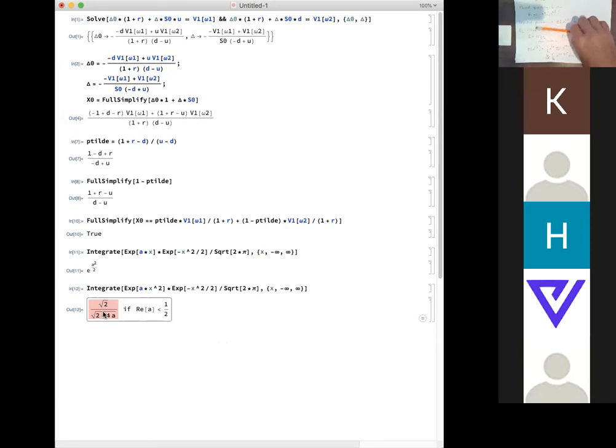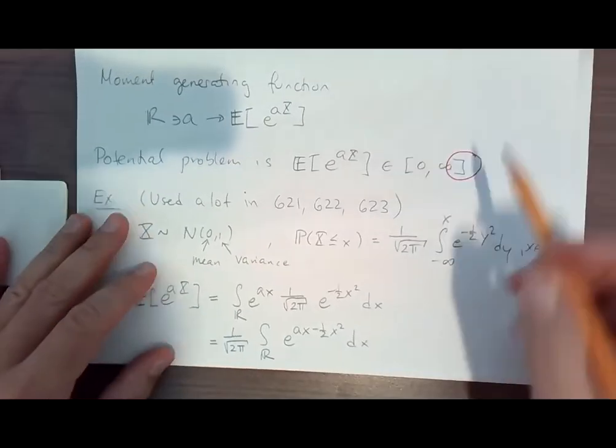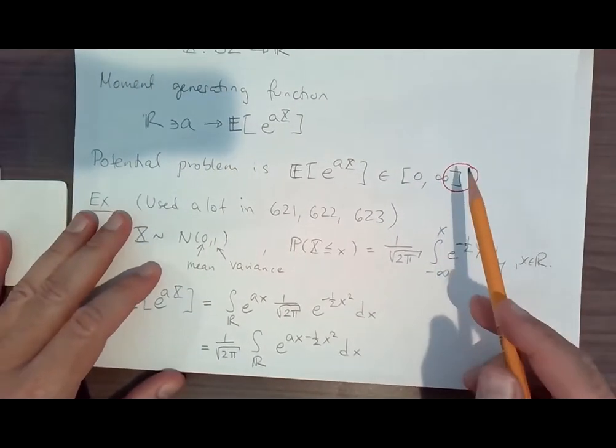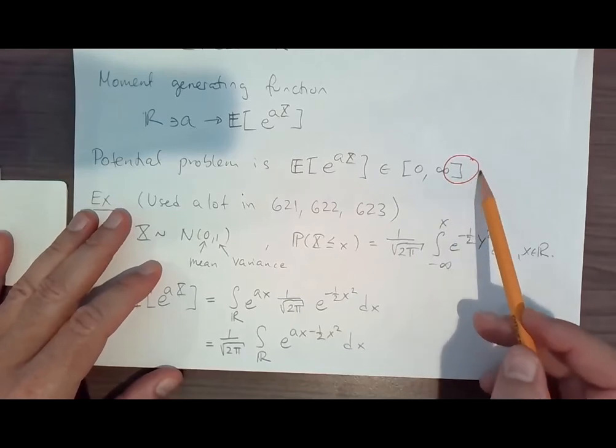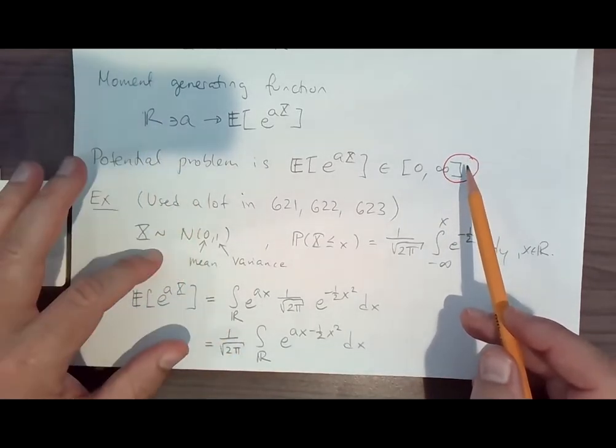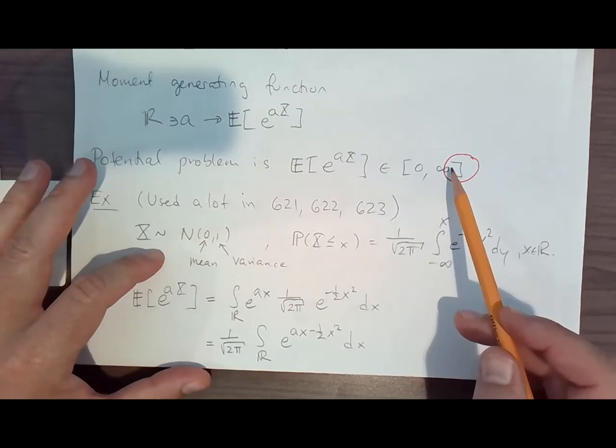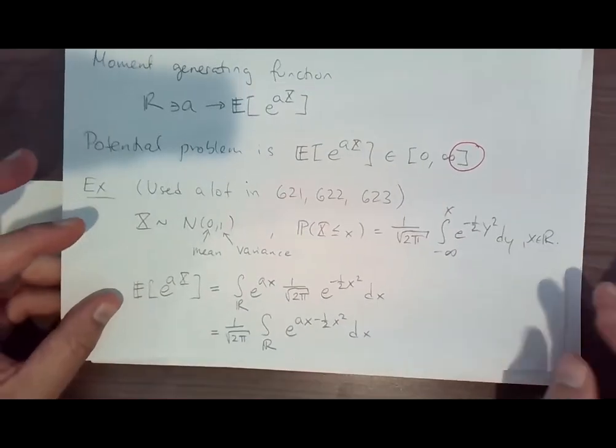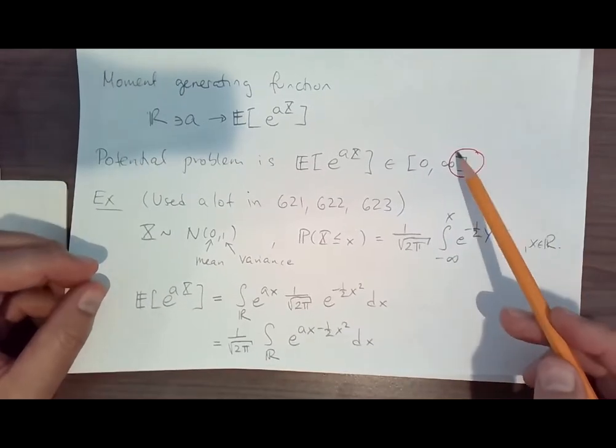So the problem that I'm highlighting here, this is not some crazy thing. In general, this can happen quickly. It can happen simply by taking a normal and squaring it. It's not going to happen in these models where I only have 2 possible values. You're not going to run into this issue here.